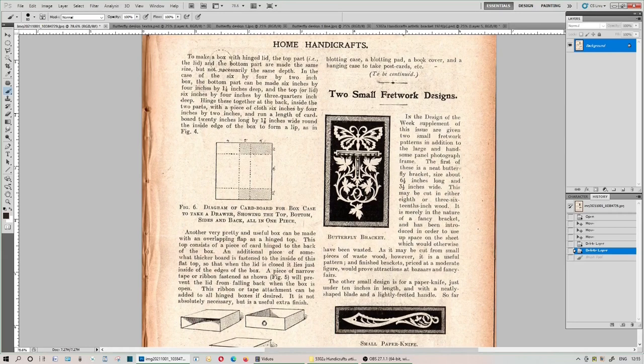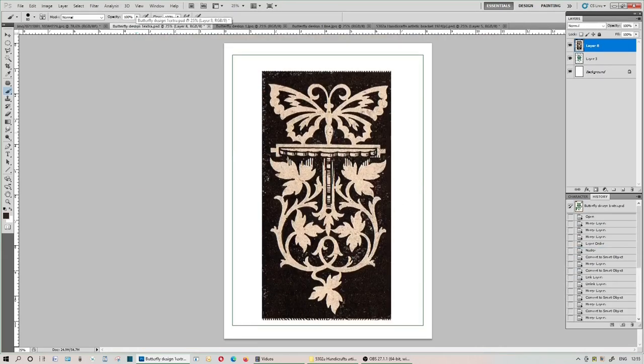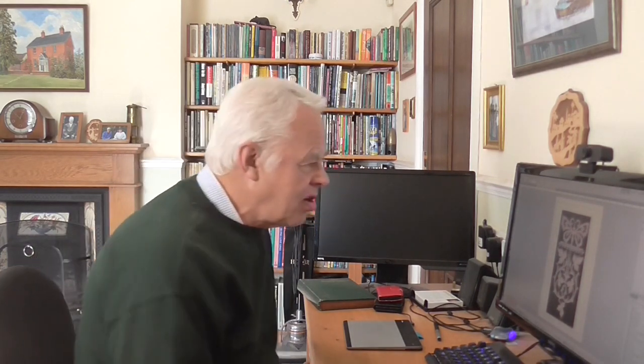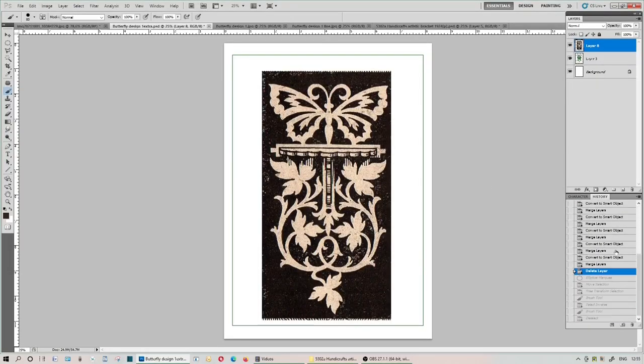I've transferred that image into Photoshop. This is on an actual A4 sheet and I've expanded it out to approximately the size I want. Obviously you could make it smaller or larger; if you want it really large you can do it on A3 — just scan the original in and enlarge it in your image editing program. By the way it doesn't have to be Photoshop; it could be Affinity, or any of the quite a few free ones that'll do the same job. So there's the image scanned in and I go through various processes to create and clean it up.